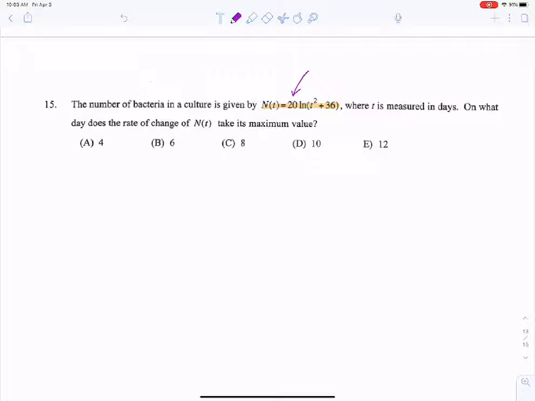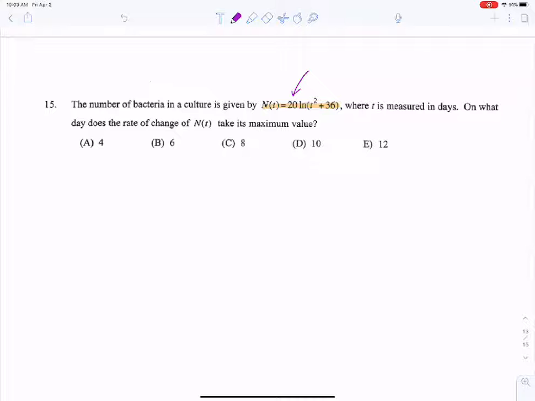So this is an interesting one. Let's see what we can do with it. I don't think I've ever done this one. Well, let's see what we can do. I'm just going to play with this a little bit and see what happens here.